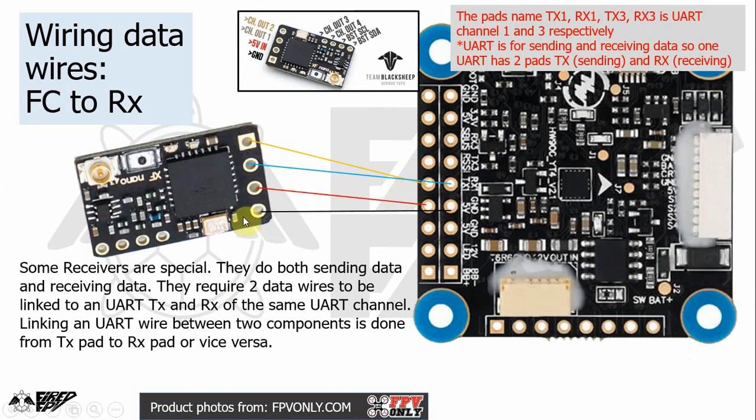But some kinds of receivers are special and need two additional wires for transmitting data. Because this type of receiver transmits data and receives data too, it needs two wires: one wire for transmitting, another wire for receiving data. So it's going to be four cables here: black, red, and the two data wires.